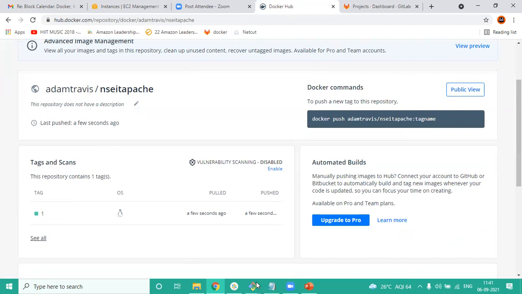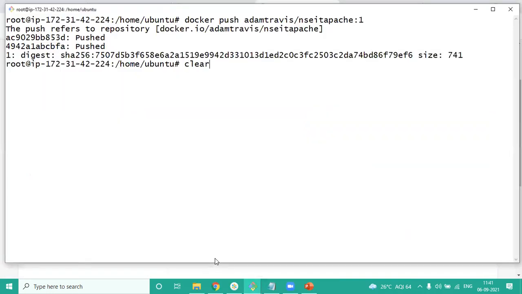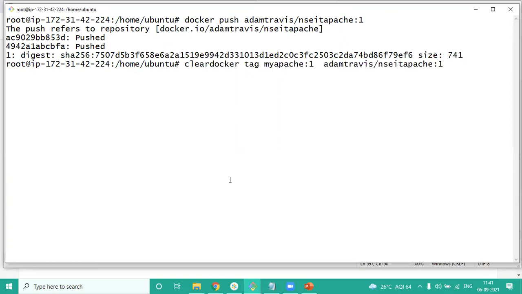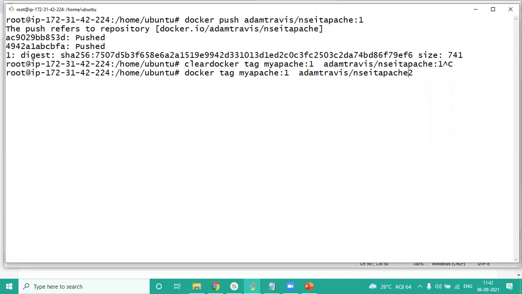So every time now when I build, you have to make sure you build with a unique tag and do a Docker tag. So I'll say Docker tag on the second image. So let's take image 2. Here also I'll take image 2.